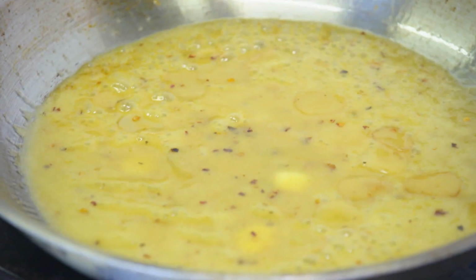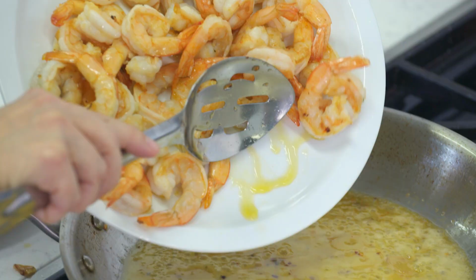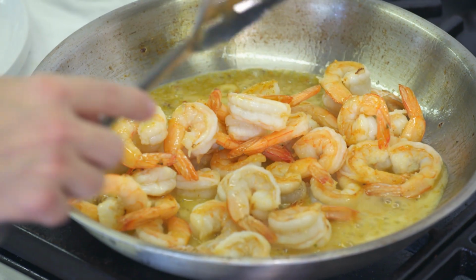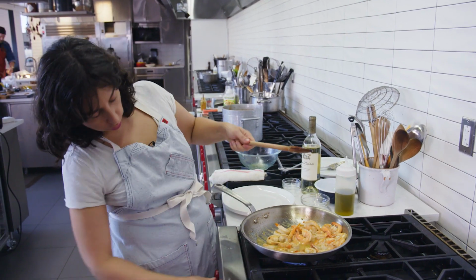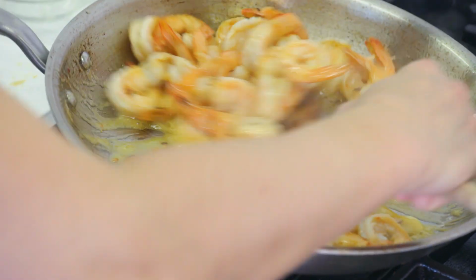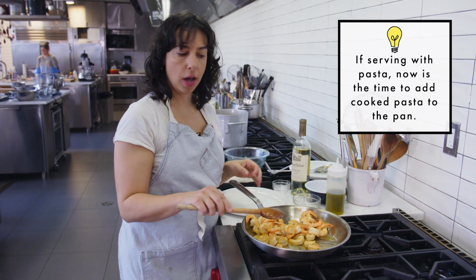Speaking of the shrimp, they're going to go back in with any juices that have accumulated on the plate. The shrimp were 80% of the way cooked through, and then they cooked a little bit more off heat. So this step is really just about finishing. You can even turn the heat off. Cooking the shrimp the rest of the way through, and then you've got that really nice pan sauce happening, which is where the bread comes in.